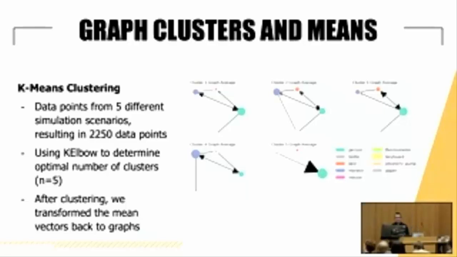Once we had our clusters, each cluster has a mean that is the same size as the input, which is 90 elements long. This is great that we did a lossless vectorization because that means that we can actually grab those vectors of the means and return them back and generate a graph that, in a sense, is the representative of each cluster. This helps us be able to actually characterize what these clusters mean.